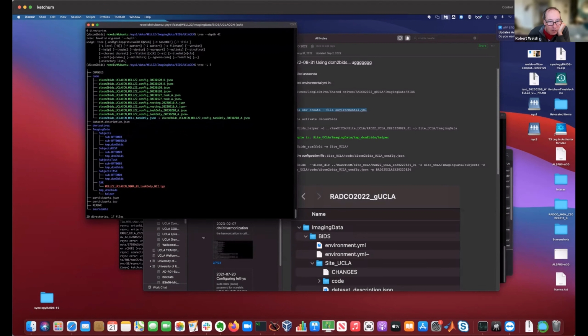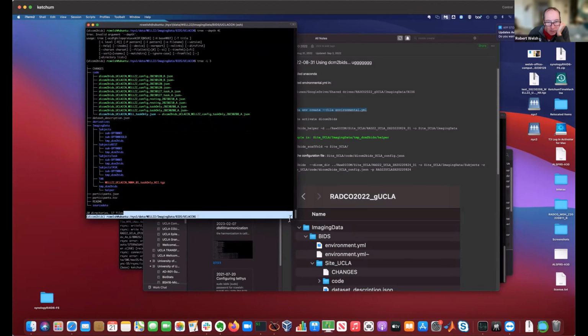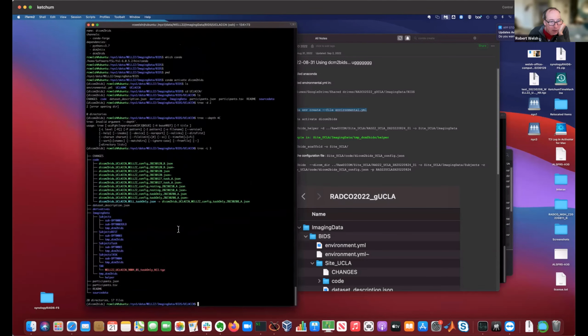Let's make this a little bit bigger. So I'm in the UCLA CCN subdirectory of the BIDS folder. In there you'll see a variety of things, and I pulled out some of it just for the test directory.